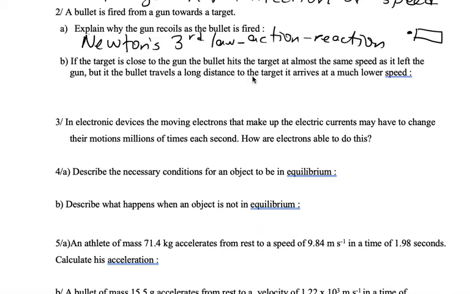If the target is close to the gun and the bullet hits the target at almost the same speed as it left the gun, but if the bullet travels a long distance to the target, it arrives at much lower speed. So why this happens? That happens because when the target is close, the bullet will not have time to fall as part of its projectile motion. So we're asking to find here if the bullet travels a long distance to the target, it arrives at much lower speed. Well, obviously this will be moving through air, so it will also lose some energy to air friction. So because of air friction, it will travel a longer distance if the target is further. So air friction will cause it to lose energy, which means lower speed.